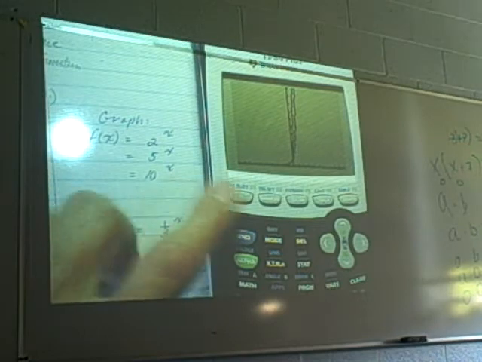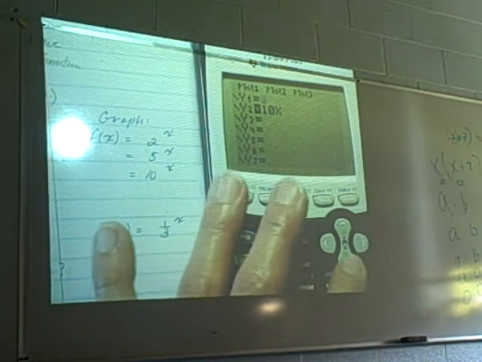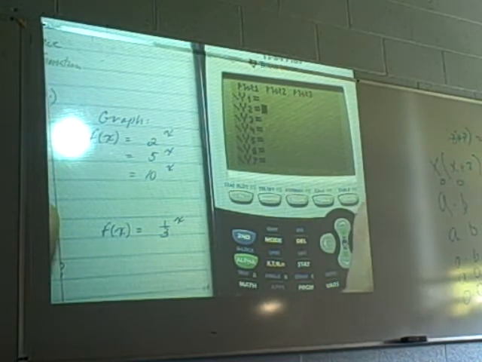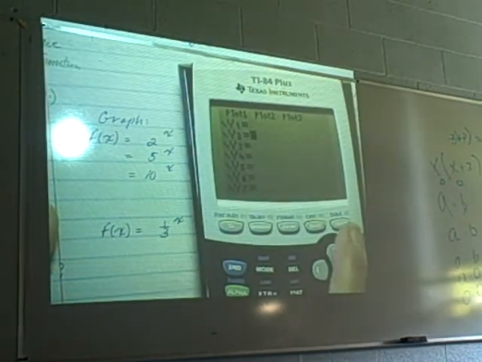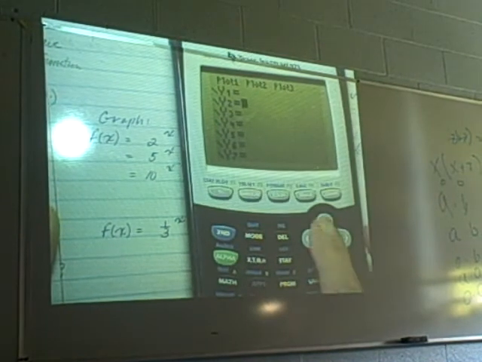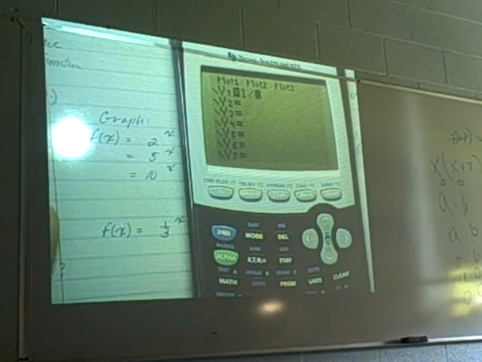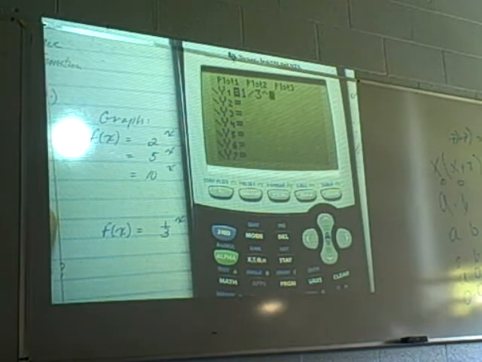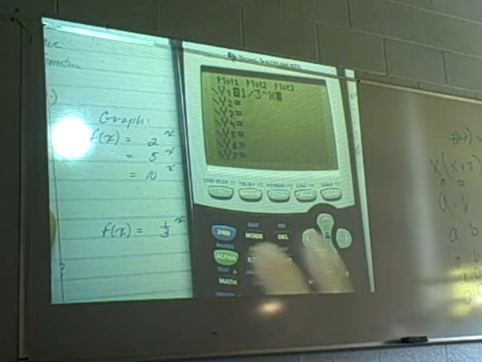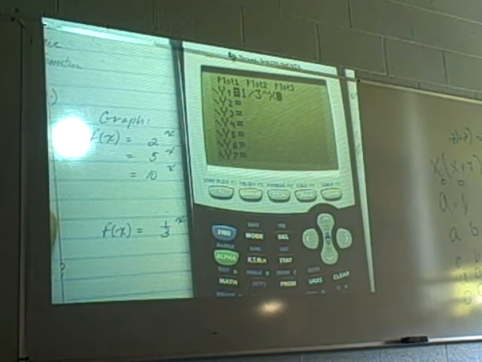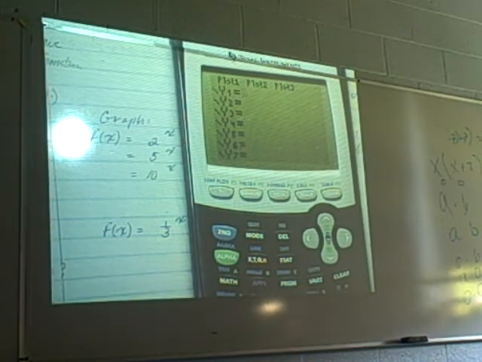Let's go back to y equals. I'm going to clear these. In our definition, we had said that b was going to be greater than 0. Can I have 1/3? Is 1 divided by 3 greater than 0? Let's see what happens if it's less than 1. So you have to have parentheses: it's 1 divided by 3, raised to the x. Those parentheses matter. Thank you, Steve.